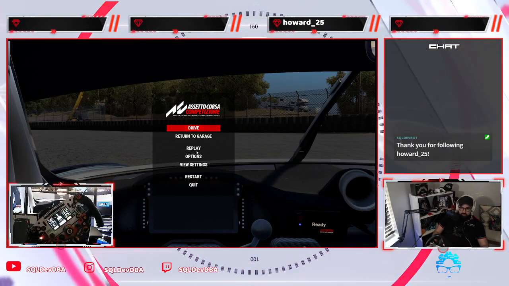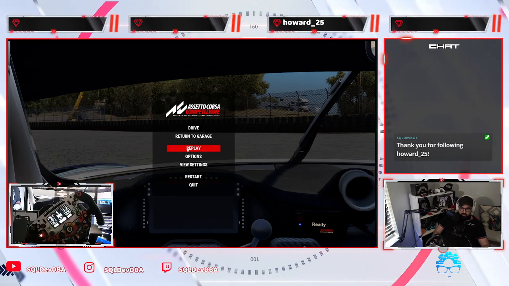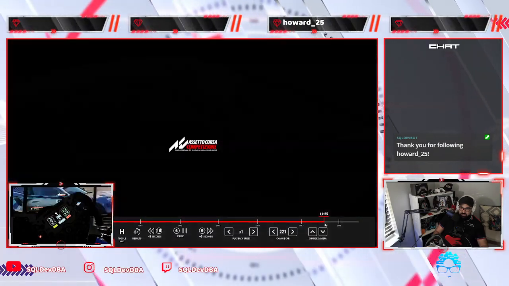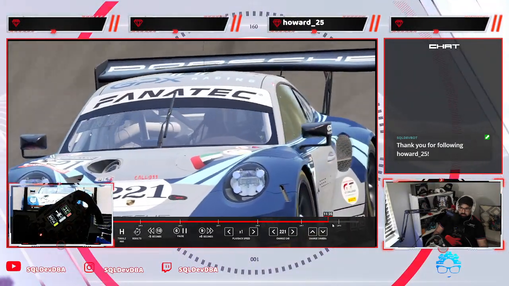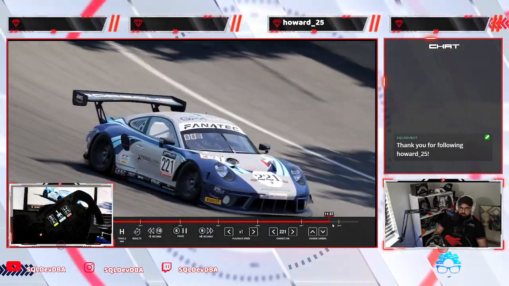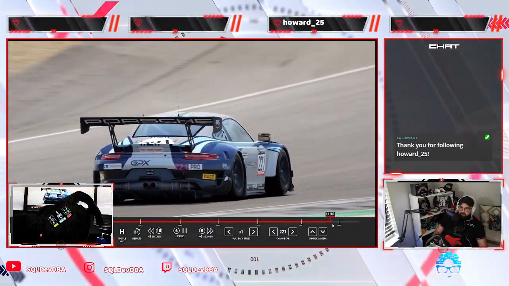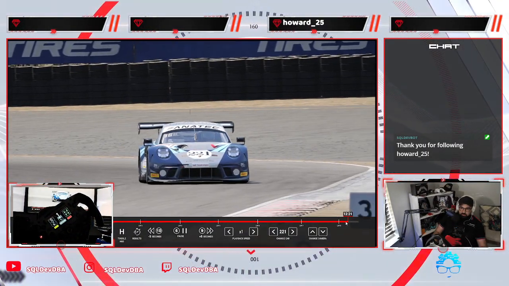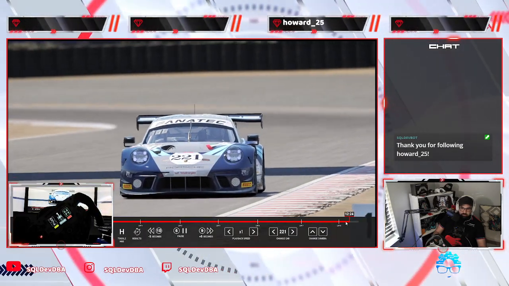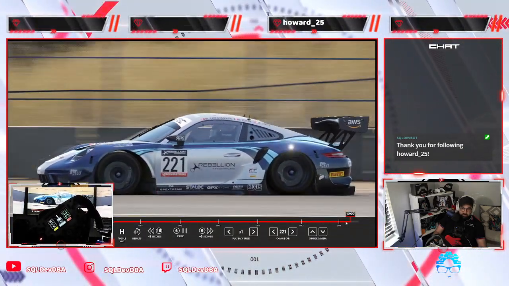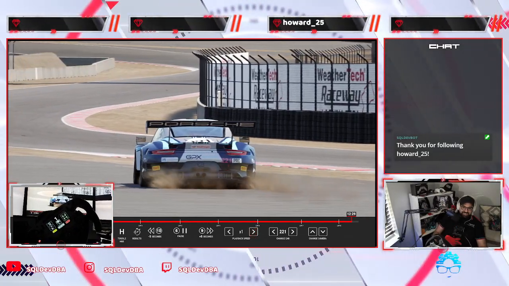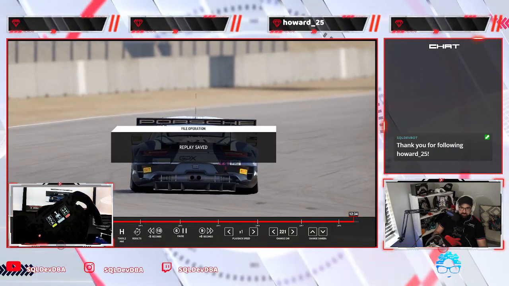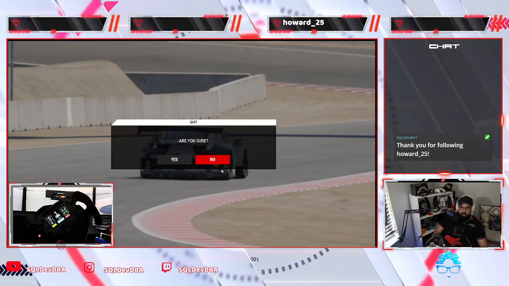I think I have to save that replay though, because that last bit where I was airborne was pretty interesting. Let's see if I can find it actually. I was closer to lap 8. I think it's right here. Yeah, all 4 wheels. Super. I knew I wasn't going to recover from that, so let's go ahead and save that replay. And now we can quit.